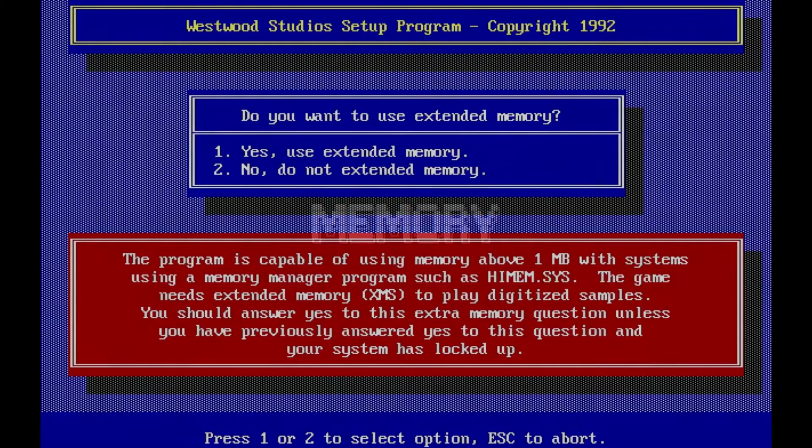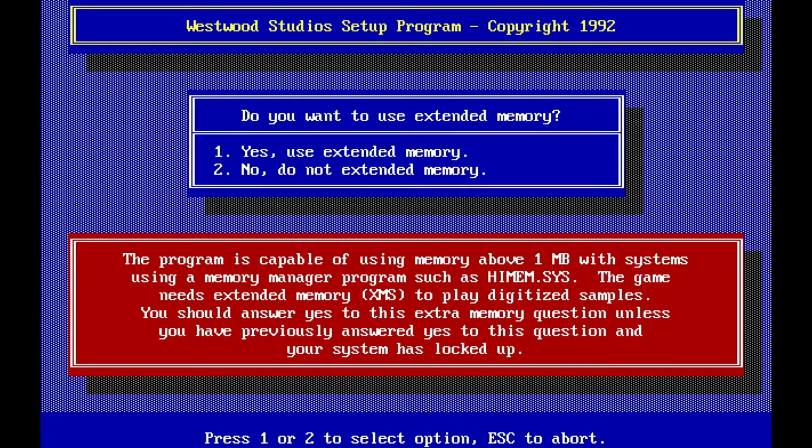Some of the installers asked us, do we want to use EMS or XMS memory? So let's take a look at what these two meant and how the DOS machine handled memory. To start off with, we had 640 kilobytes of what was called conventional RAM.